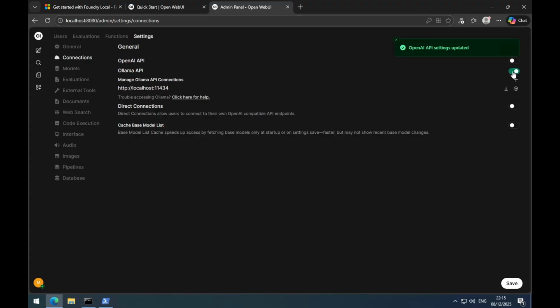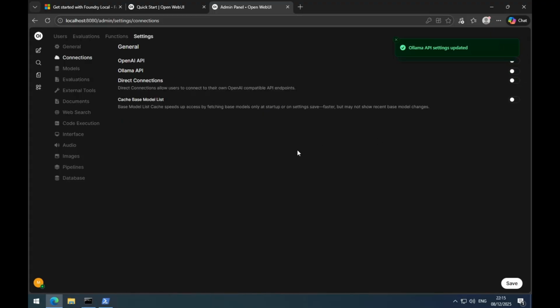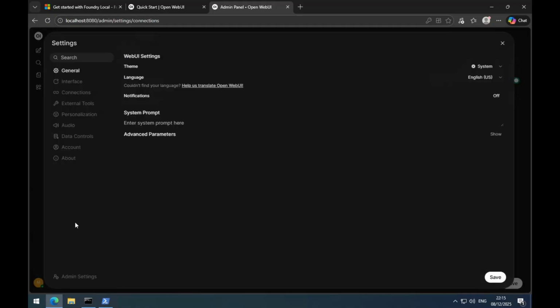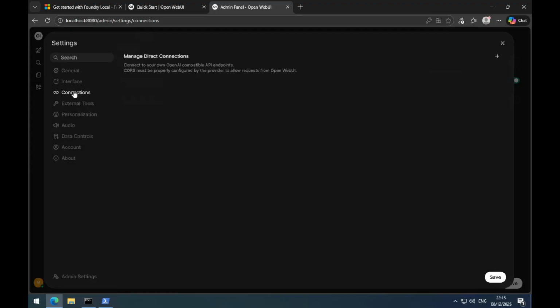I disable this here because I don't need it. To interact with Foundry Local, we are using a direct connection. So I'm saving this configuration. And now from the user account, go to settings, go to connections, and we create a new direct connection.